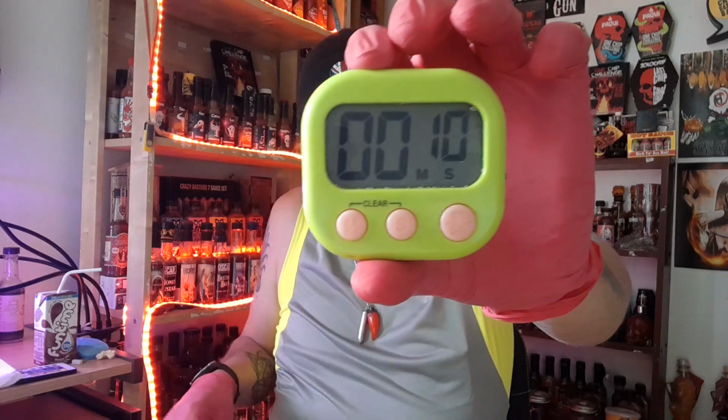Grab my timer, turn it on, a 10 second timer for that. Grab the nuts. I'm now going to open this tub of nuts. They look proper coated, and all spicy goodness. Now, the timer is going to start as soon as the first nut hits my mouth, and so on until it is complete. And then I'll start the 5 minute burn on top of that.